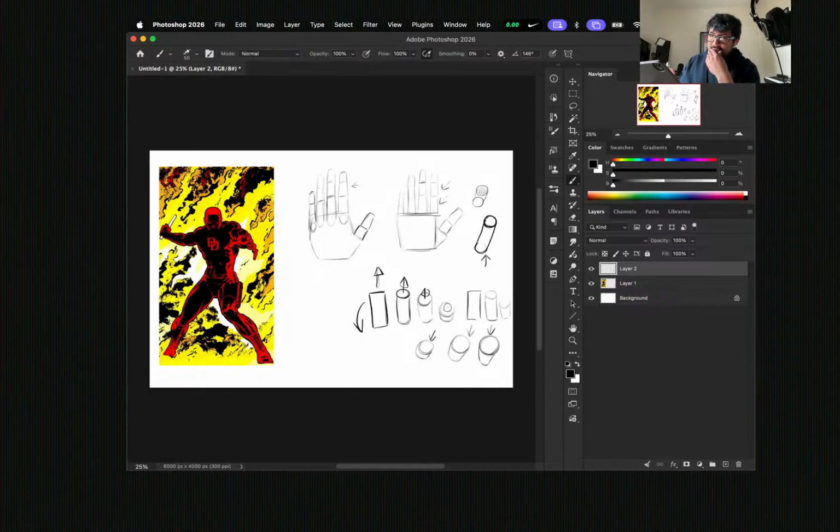So you need to just start thinking about, how do I make the cylinder turn in space? And if you really wanted to make it look like a finger, you need to start abstracting the finger a little bit. So it's not just a perfect cylinder, because our fingers aren't perfect cylinders like this.